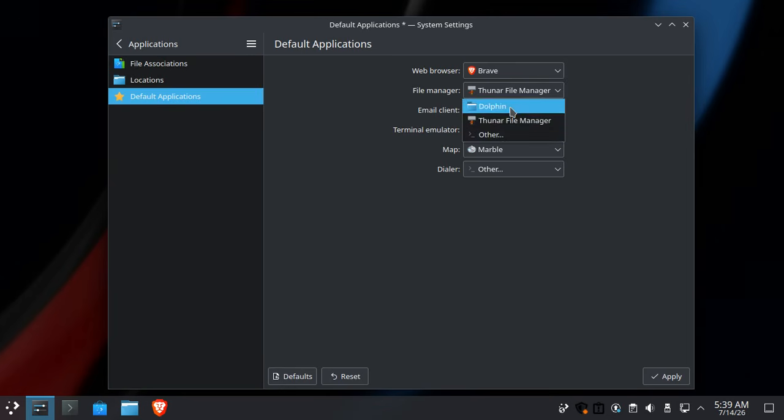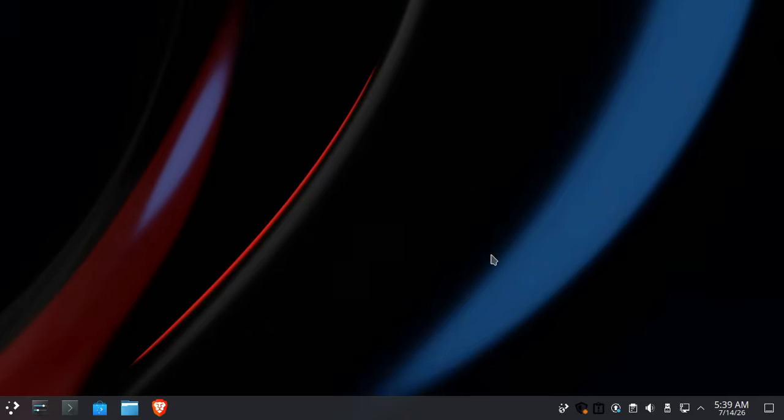I prefer Dolphin, so we'll change that to Dolphin. Console, which is this, is already set as default, so we'll go ahead and apply that. And there you have it, a fully functional KDE Plasma on top of Linux Mint.